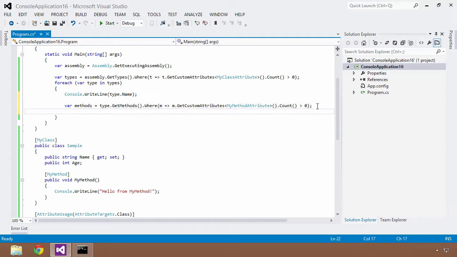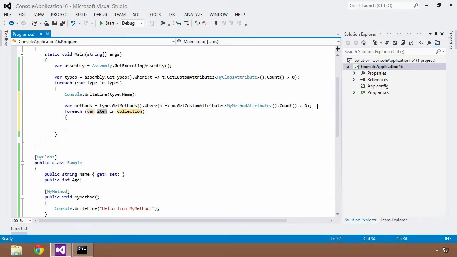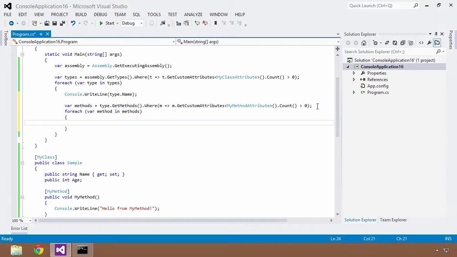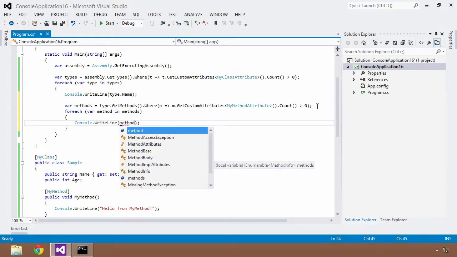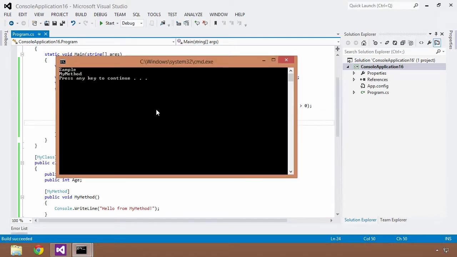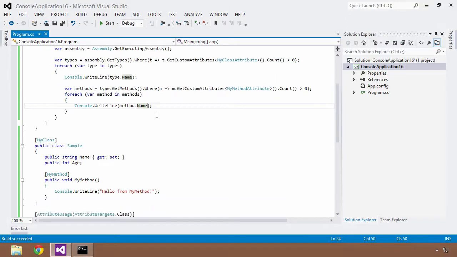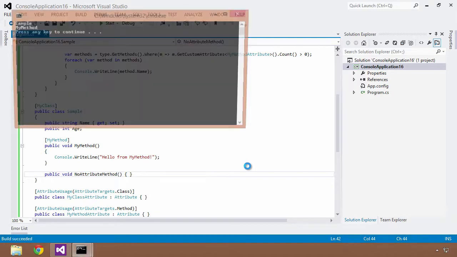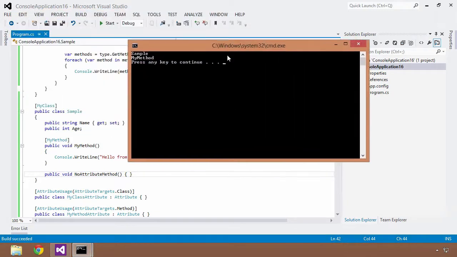So once again, we will do a foreach var method in methods, and then we'll do a Console.WriteLine method.Name. So we should only be getting in here, obviously, the MyMethod. And just to make sure that I'm not cheating here, I will create another method in here, public void NoAttributeMethod. That's not going to do anything, and I'll rerun this, and you will still only get MyMethod.